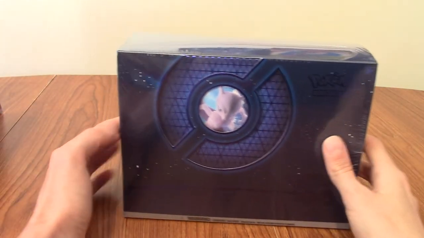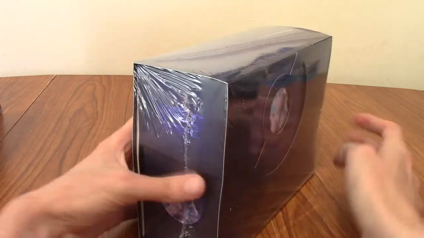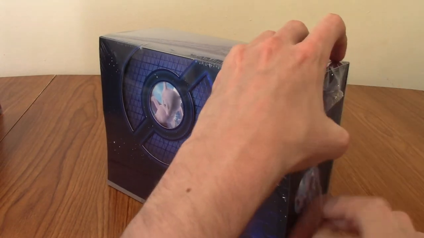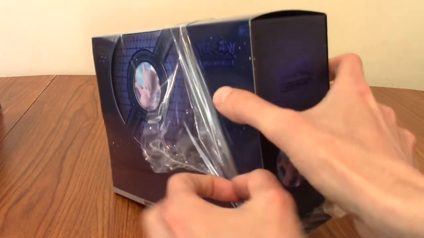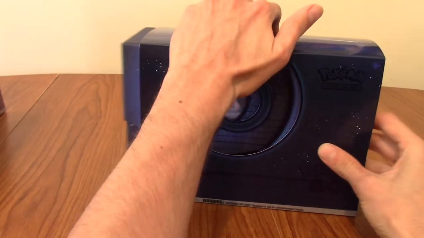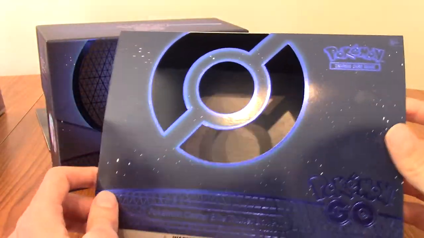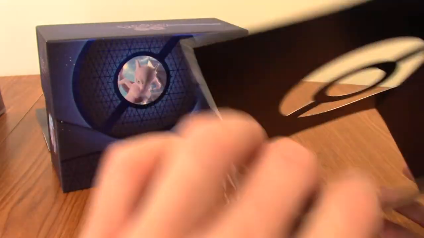Alright, it is time for the Pokemon Center exclusive Elite Trainer box. There is a regular Elite Trainer box as well, but this is the one you can only get at the Pokemon Center. Both me and Tim pre-ordered this quite a while ago. As I mentioned at the start, it released about a month after the regular Elite Trainer box, which was weird. There must have been some delays. That's nice. Worth the wait. So there is the back, we'll look at what's inside.